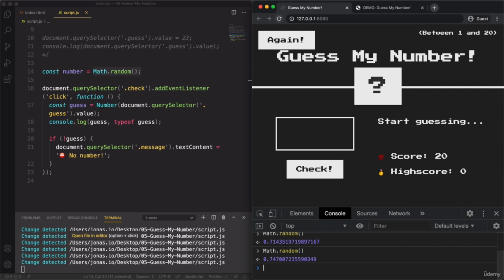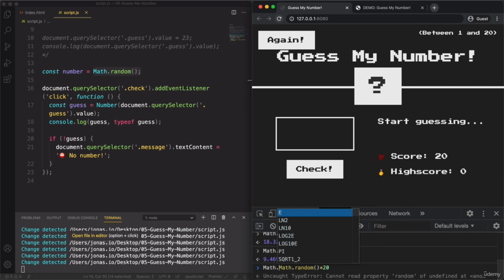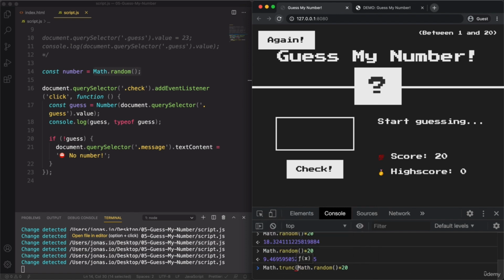Now, if I want a number between 1 and 20, I will start by multiplying this by 20. And so now we have this decimal number here basically ranging between 0 and 20. But all this decimal here is just noise. So let's remove that. And for that, we use Math.trunc. And I'm doing all of this here in the console so you can see how this is building up. Okay.